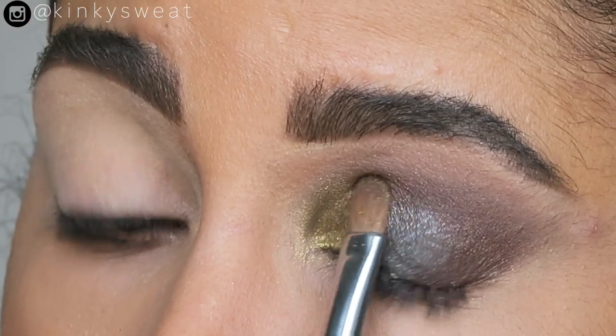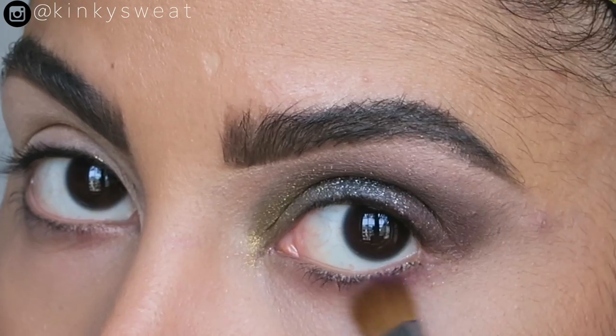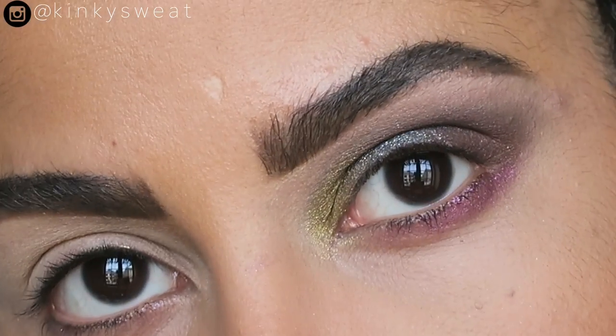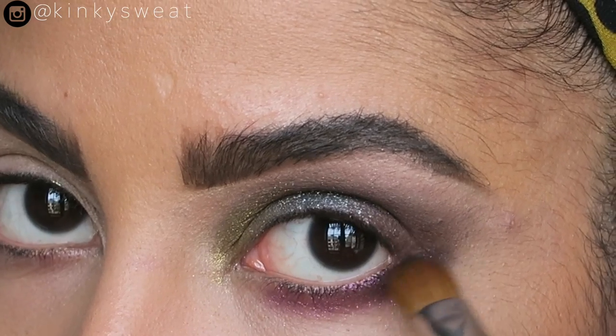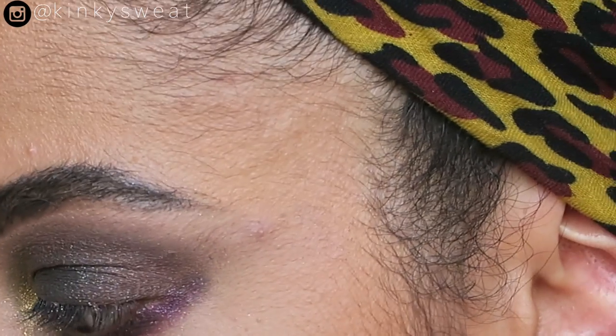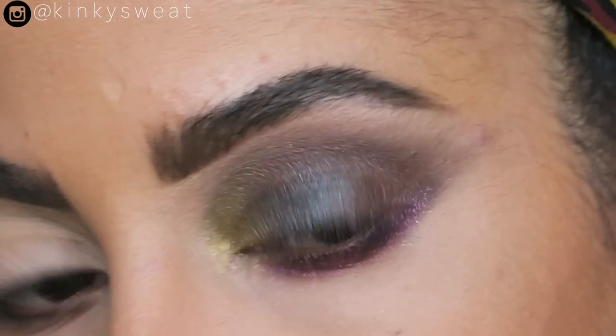I'm taking a little more Black Metal on the edges here with the same brush. And why not pulling Night Creature across the whole lash line on this side. Tapping Extreme Black right here on the outer edges. I have to be careful and make sure that it doesn't get out of hand. And I don't want to pull it out too far.